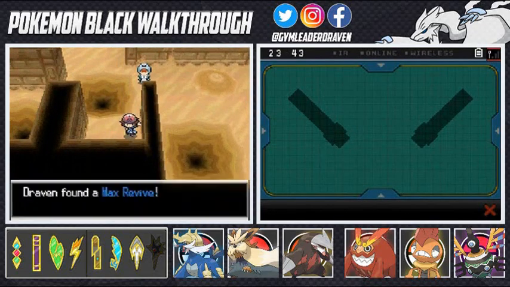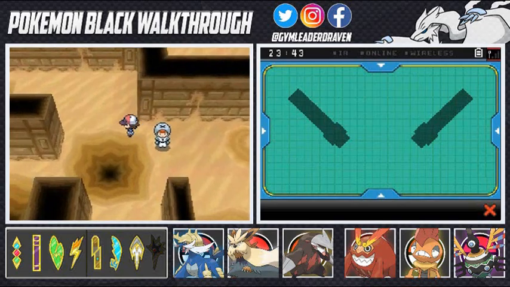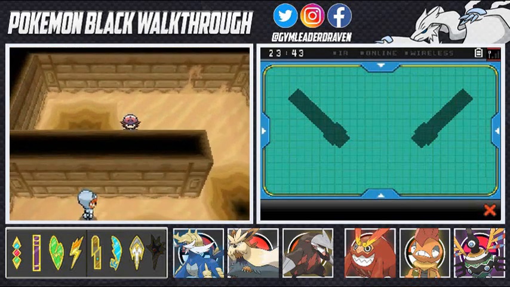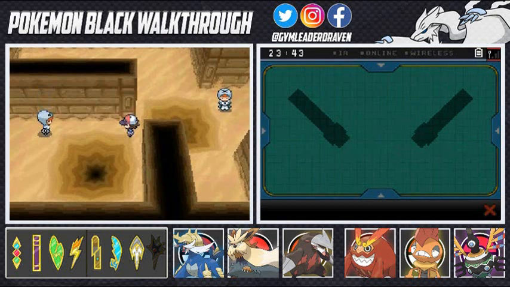Let's go ahead and grab this item. We found ourselves a Max Revive. And... crud. Okay, so we can't go right there. Let's go right ahead and figure stuff out right here. I think I see another item right there. Nope, we can see a Pokemon trainer.